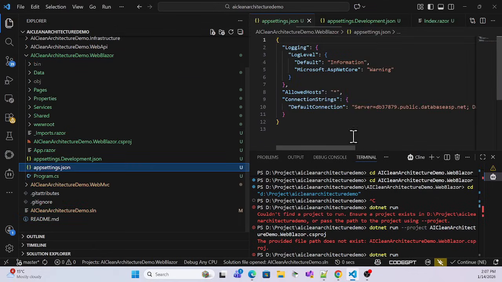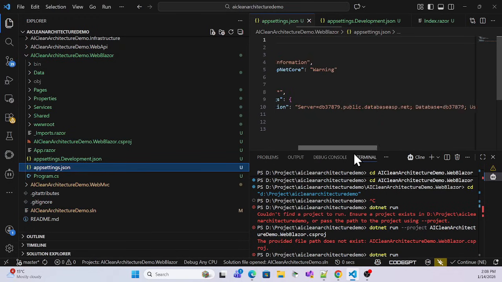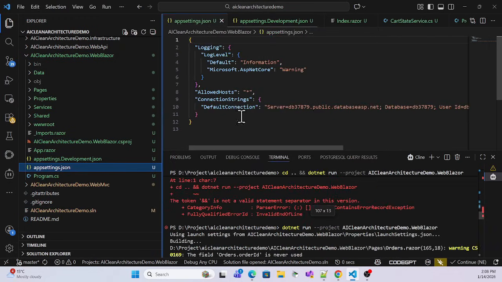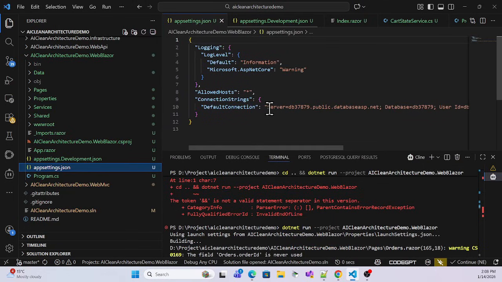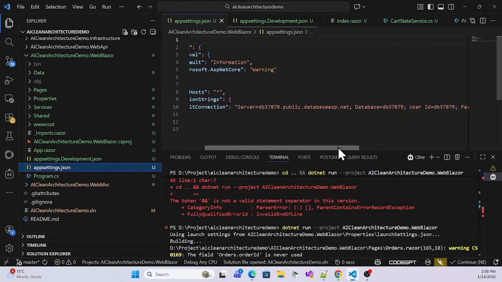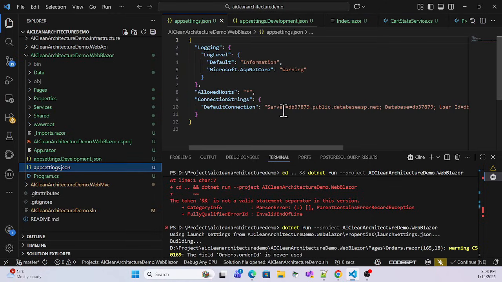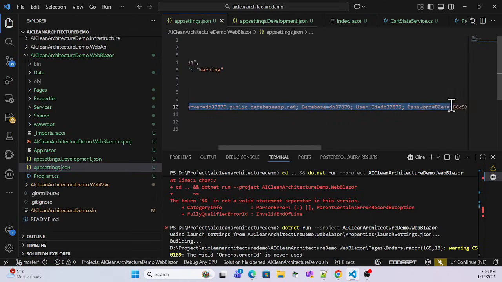Even if I go to the app settings, whatever my current database configuration is in my MVC application, they referred to that. But I don't want to refer to it because I want to create a new database. So what I'll do is change my local connection first over here, and first I will test it. Once that's done, we will change the server connection, and then we will deploy it as well. But for the deploy section, definitely we will do that in an upcoming session. So let me change to our local connection and then see how it actually works.